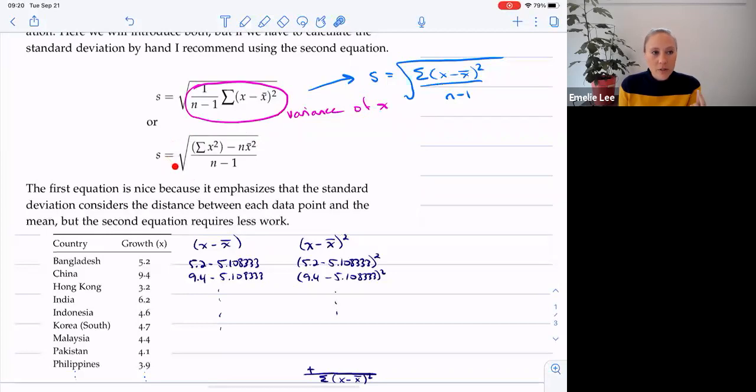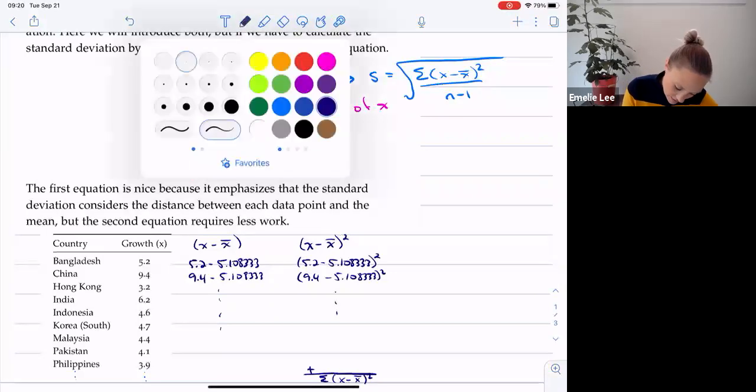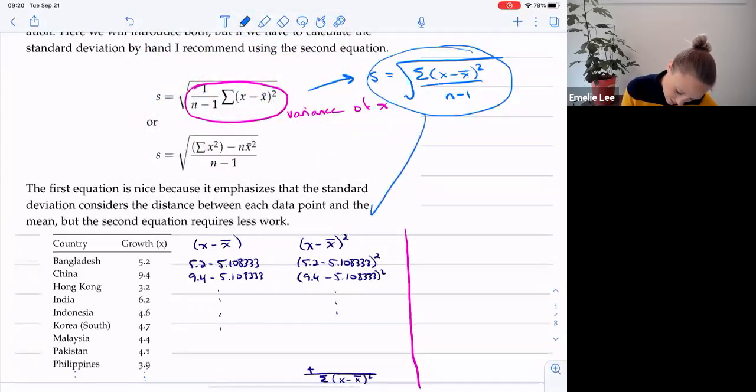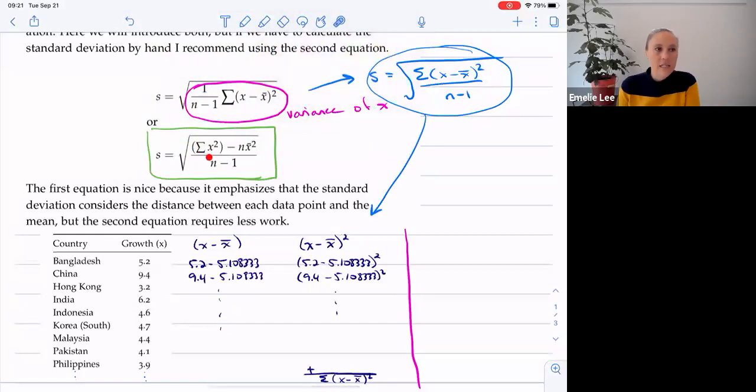And so if we're using the second equation, I'll do kind of a break here. Right, so this is for this calculation here. And if I wanted to use this equation, what would I need? It says I need the sum of the x's squared, which means that I need to take each value of x and square it and then add them up. But what's nice is after that, it looks like I have all the information that I need. I'm going to have my n, I have my x bar. This is just x bar squared, right? I guess I should have little brackets to emphasize, but it's also obvious. The only way that it would be n times x bar all squared is if I had brackets. So the lack of brackets tells me that it's only on the x bar.